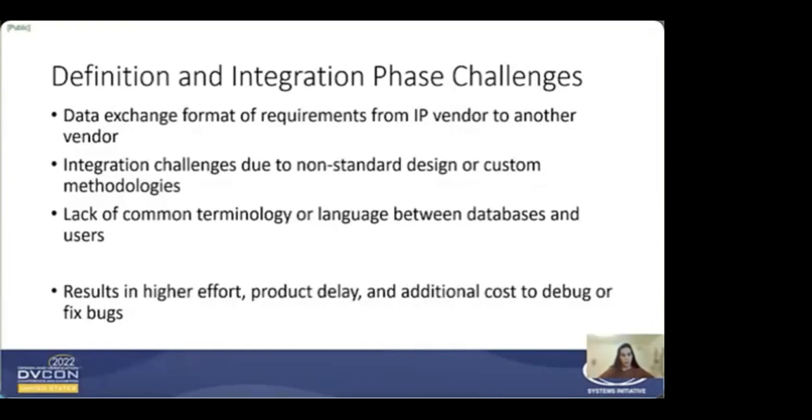And finally, another challenge is lack of common terminology or language between different databases and users. This is a challenge because it's not something that one individual can address.